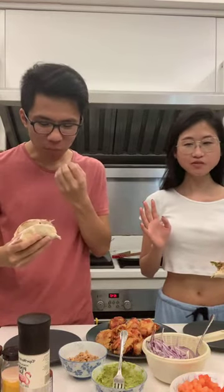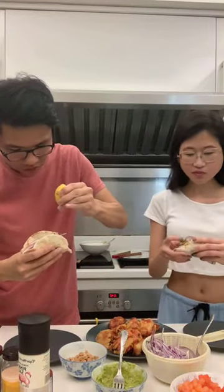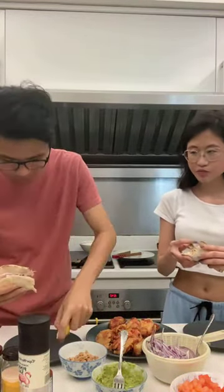Wow. Oh my god. This is so good. Maybe also I'm really hungry as well. But this is really legit. Yeah, can we have a little lime? You want to add a little lime? No, lemon, sorry. Yes. I think we'll elevate it even more.